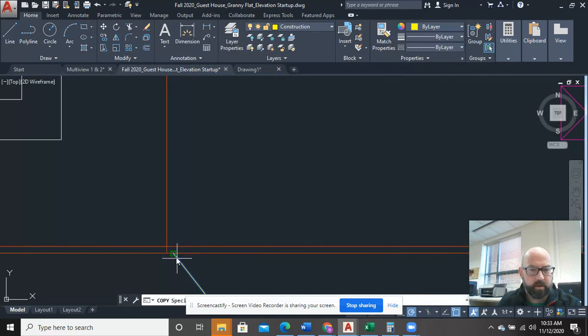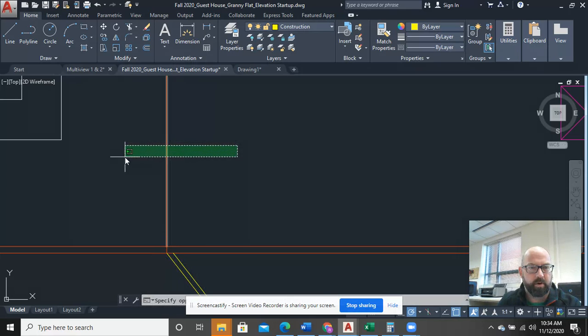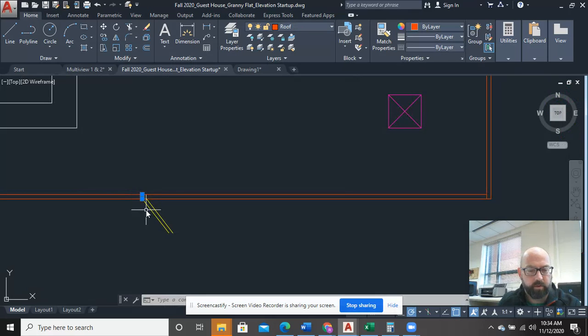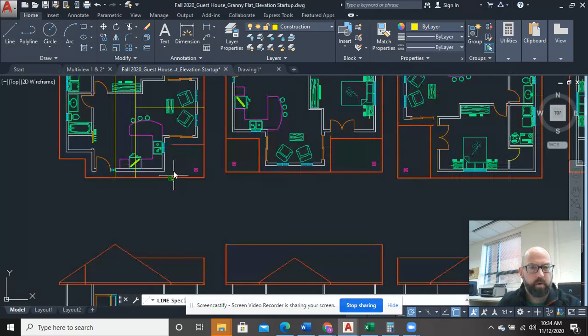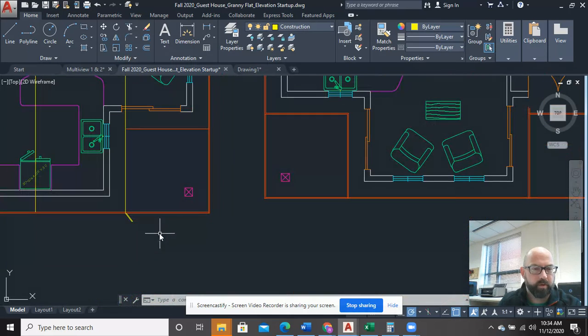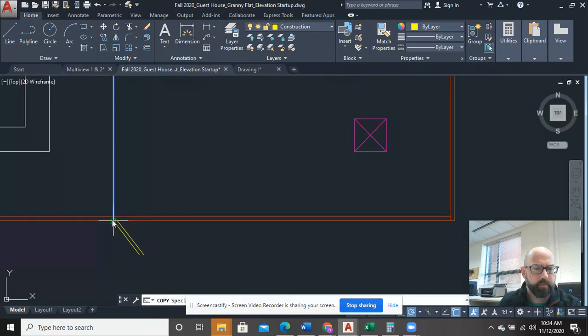So now I have two marked locations where I know if I draw a vertical line, let's get rid of that little guy. So now if I draw this line from here all the way up to the other side of the building, I can't wait to see how it works. But it should work great. Voila. Get rid of these.